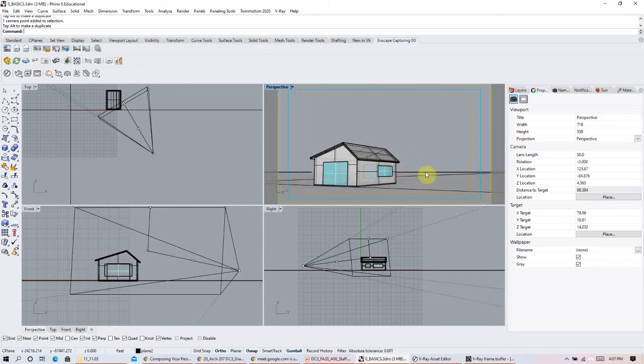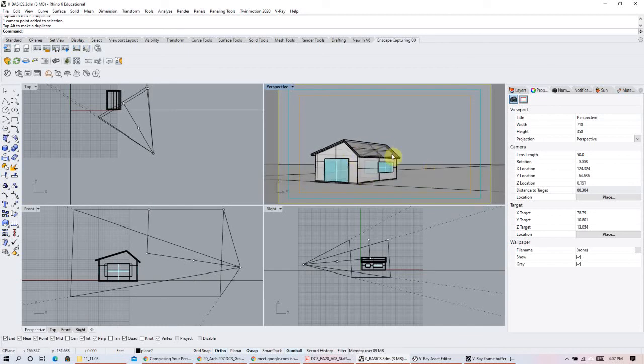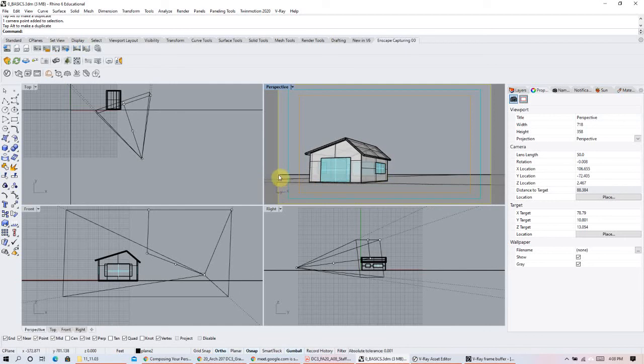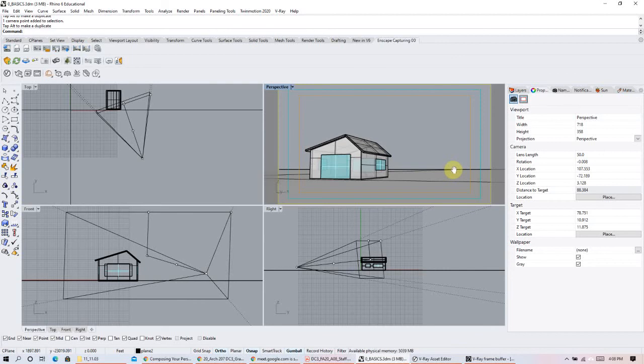Okay. All right. So then if I want to show, say, an approach to my house with a little bit of background, right? I can pull my horizon line now that I have my infinite plane set up. I can pull my horizon line so that it's somewhere around the third rule, right? And I have a little bit of foreground to play with, so I can show some entry path.